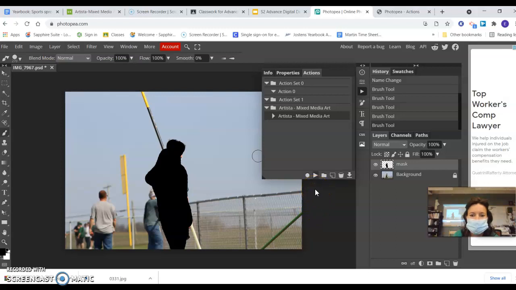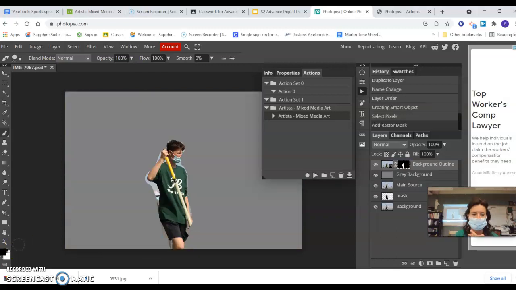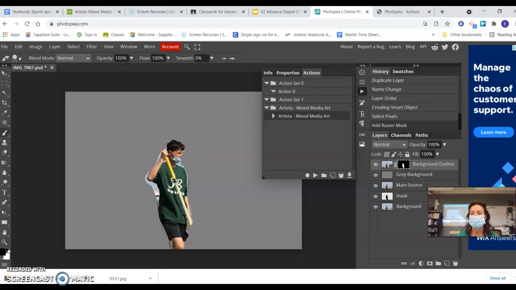And it should. So I can see that the students in class, their action script is playing. So I'm going to stop. Oh, now mine's working. It's starting to do its thing. You'll see it making layers. You'll see it do all kinds of things. And in the README file, it told me that this action script could take up to 6 minutes to run. I know from my prior experience of working with action scripts, there are also times that you're going to have to click through some things. I think my action script is kind of stuck because I'm screencasting, so I'm going to hit pause for a second and see if that helps.